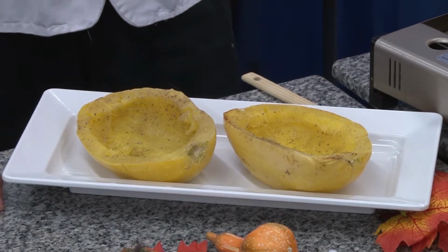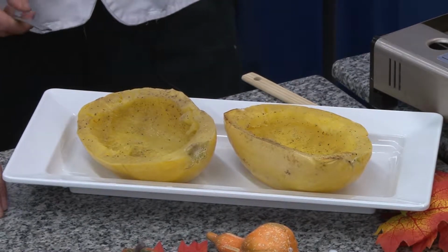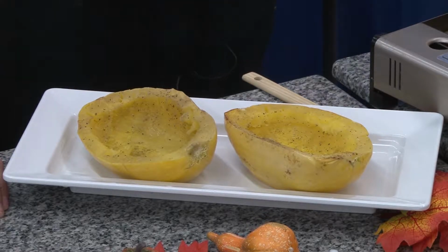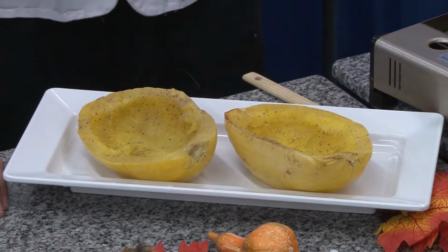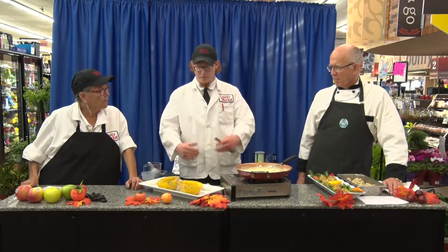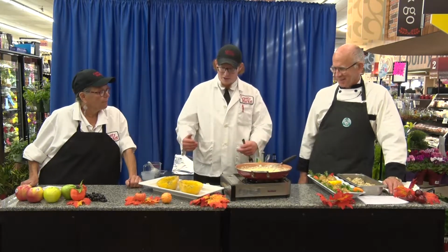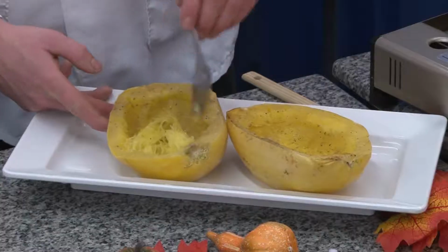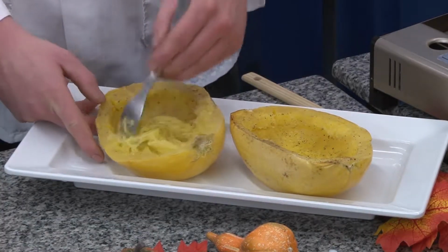I like the way it looks from the oven. So we cut it in half, and all we did really was a little bit of olive oil on it and salt and pepper. Like they said, we put it cut side down in the oven at 400 for 35 minutes, and it comes out just like this. Now, all we're going to do is fork it out. It's going to come up looking just like spaghetti. It's really simple to use, really healthy, and so easy to work with.